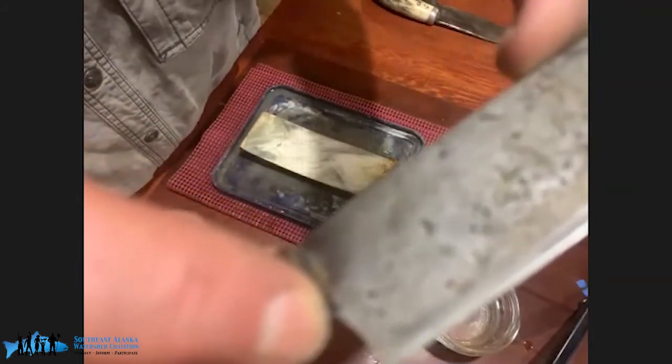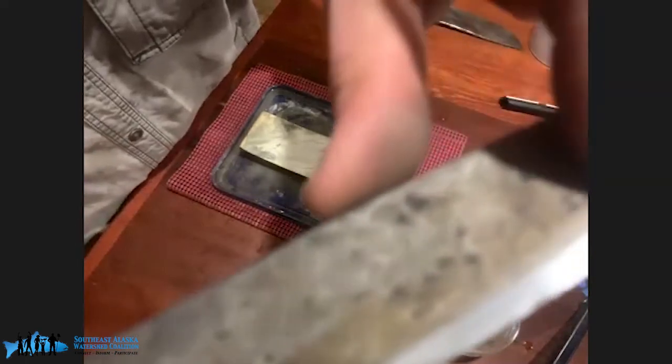I could probably make my angle a little bit more shallower to hit up in this area up in here. See that? You can still see some of that.